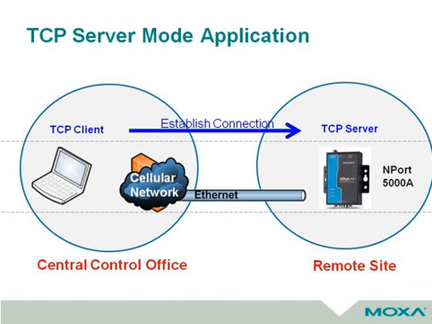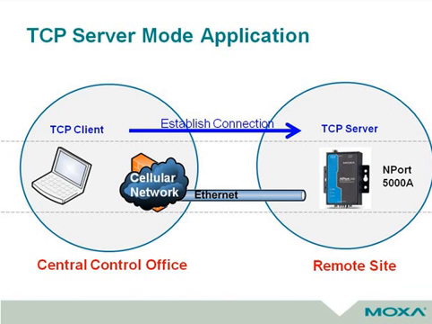For TCP Server Mode, it means endpoint is same as TCP server. Sometimes, your customer asks you a question, that is, when should I use TCP Server Mode? The answer shows on the screen. I give you an example. We assume computer is a central control office, which has firewall protection. Endpoint is at remote site, such as in factory, mining, oil pipe, and so on. Under the situation, the connection way should be from computer to endpoint.